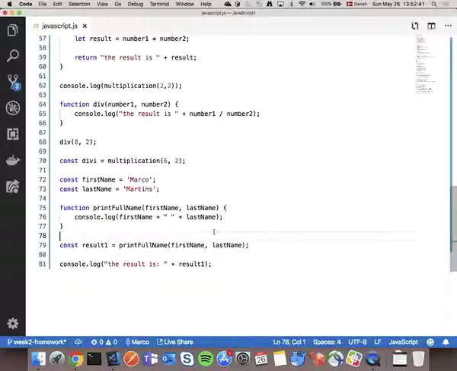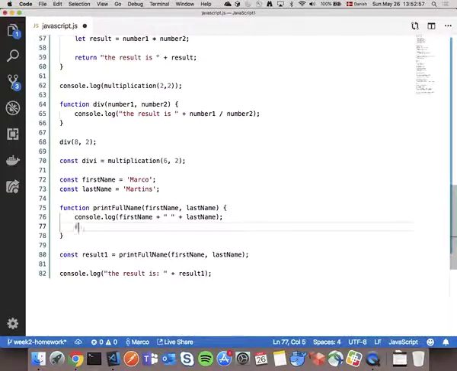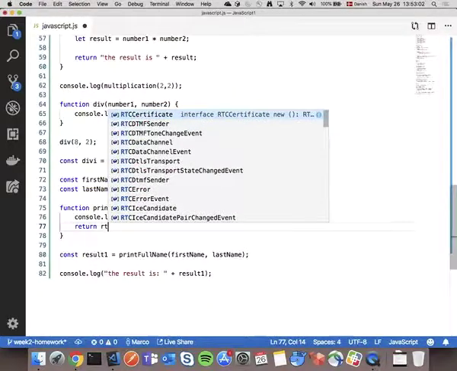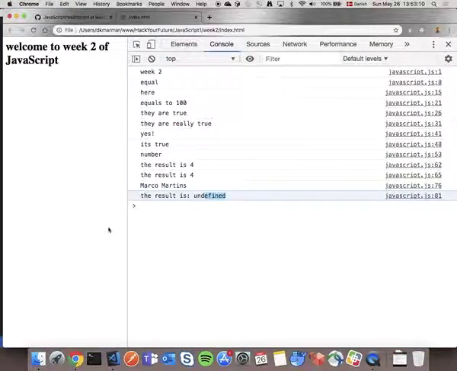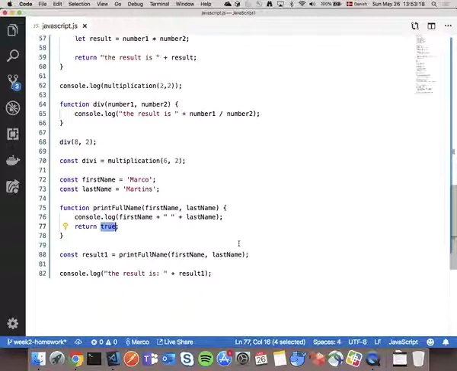So we don't even know if it actually printed. We know because we can see it, but we don't know if it would be doing something else. We would not know anything about this. So there is one thing we can do, which is always return whatever. Let's return true, right? If there would be any error before that return, we would get the error. So in this case, we know that the function executed. We know that something happened, and it was okay because it got to the return, so no error happened before.